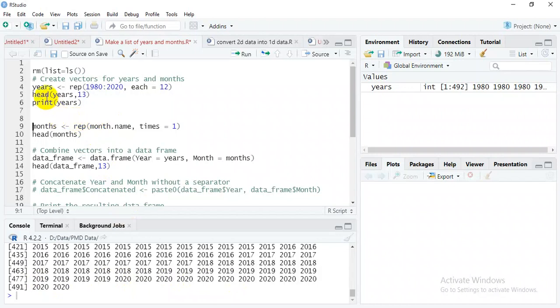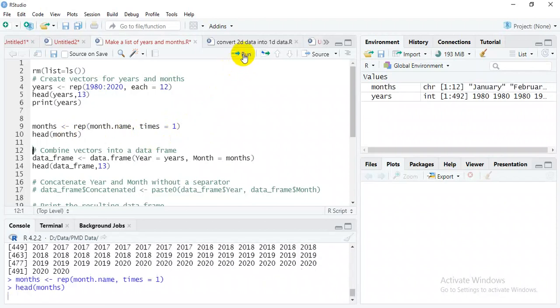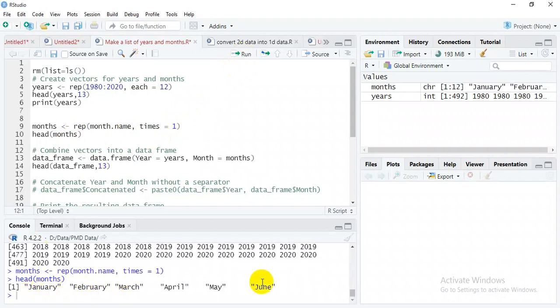And similar to years, I have defined another variable months, repeating month.name and only once. So if you don't add this, by default it will take 1. So months, so January, February, March till June.